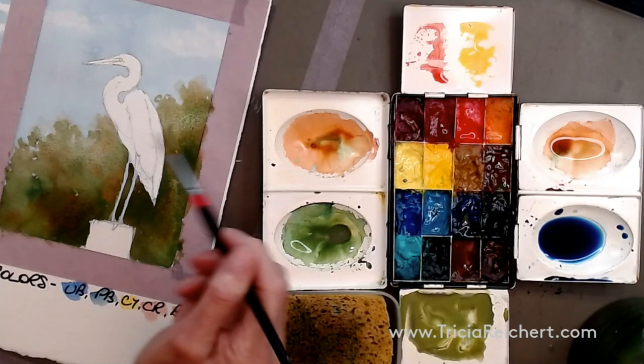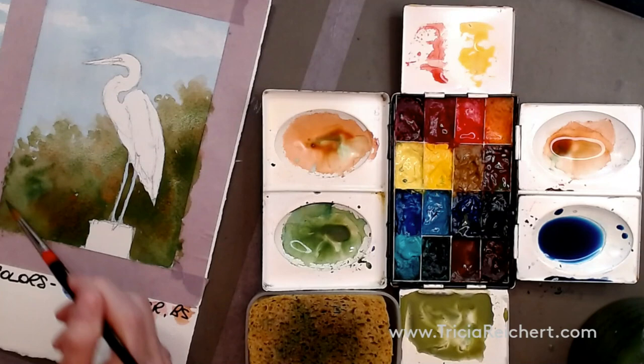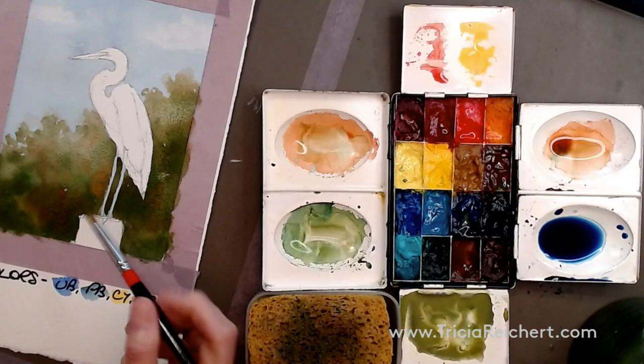Now this one's going to be pretty flat. If later on you decide that you'd like this to come forward just a bit, then we can add in another layer when it's dry to give some more texture. Okay. So I'm going to add just a bit more brown in there and add some of that dark green down in this corner and a little bit more down in that corner too. And bring that down just a little bit closer on the edges.